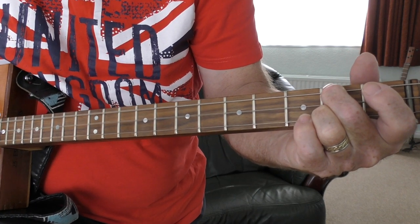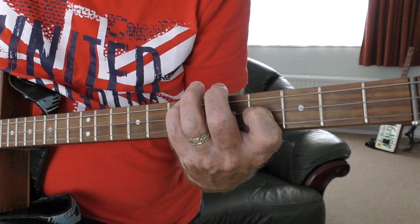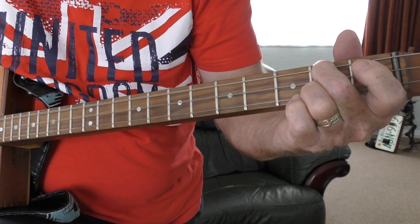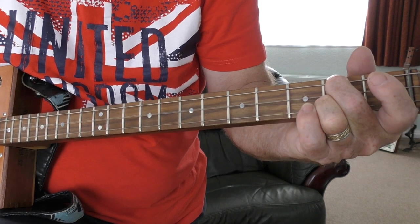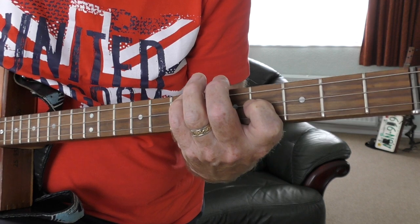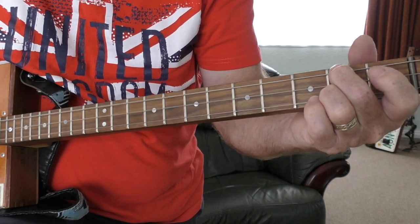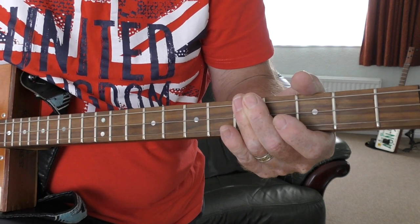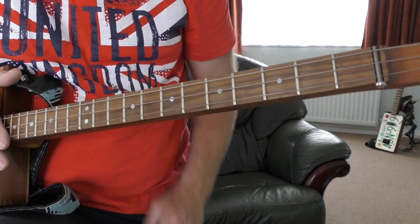So there we go: G, D, F sharp, E minor, D, C, back to the D. And it goes round that for the verse. So it goes round those chords for the verse.